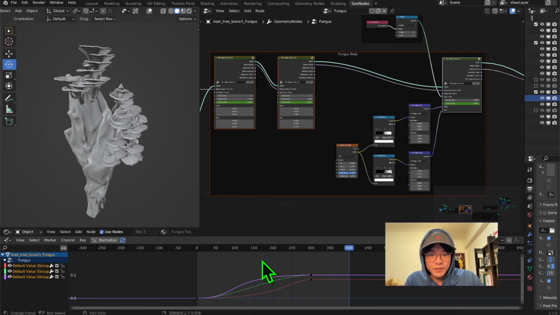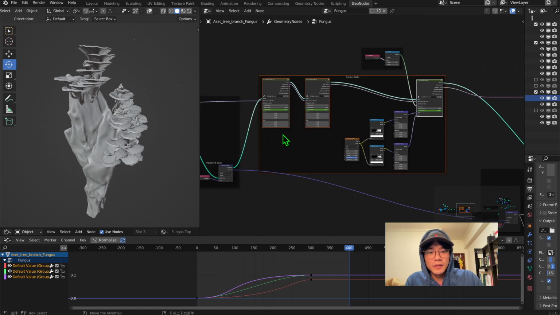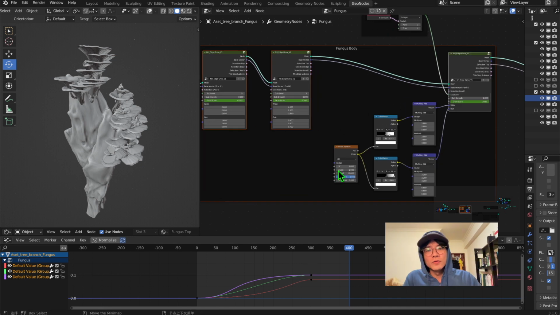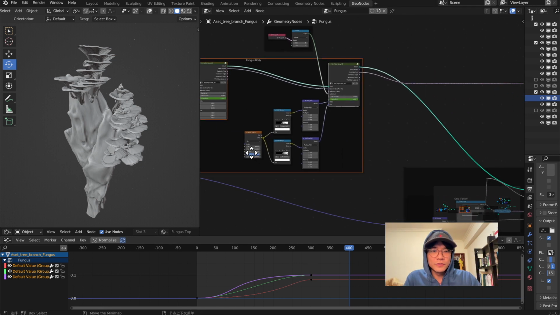So this purple one is for the first step, and the green one is the middle step, the red one is the last step, so it grows more slowly, so all the steps will not happen at the same time. It will look more natural.